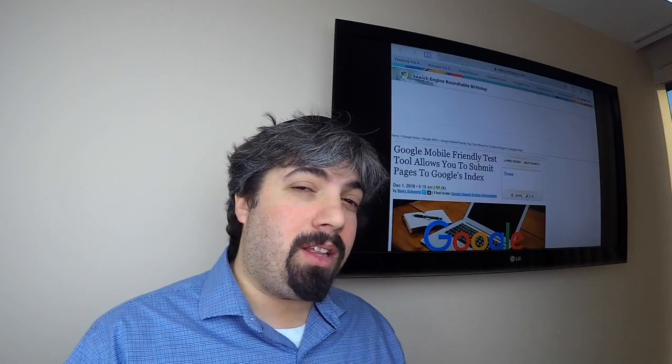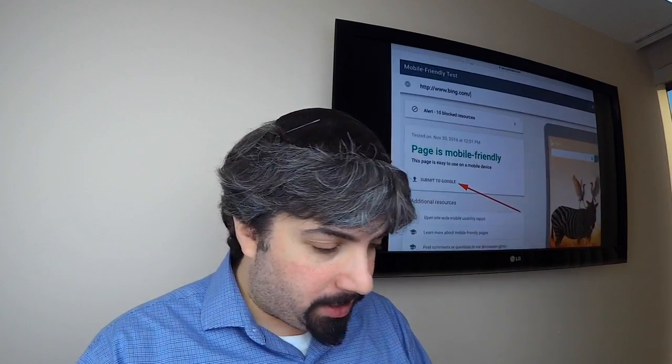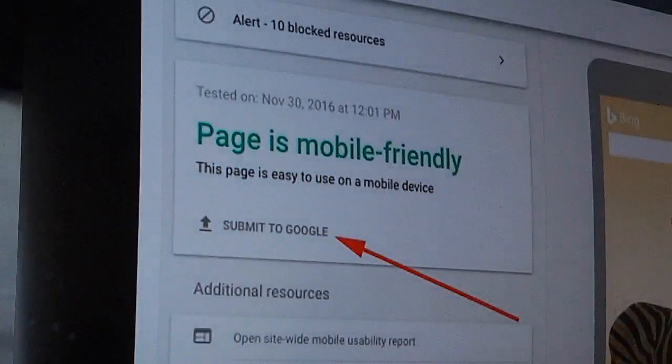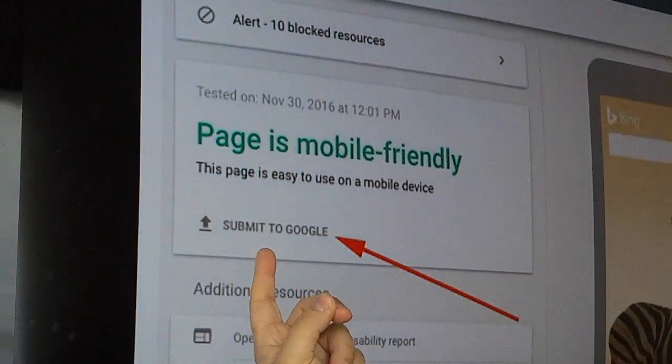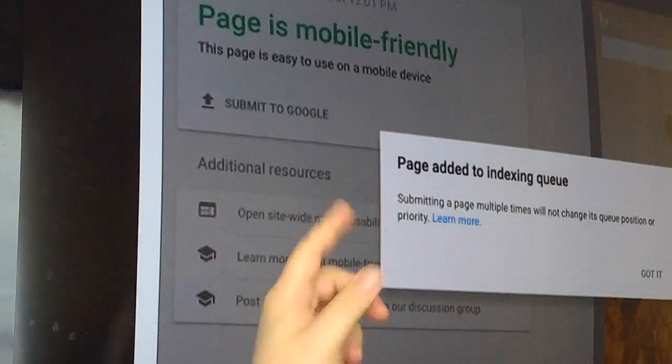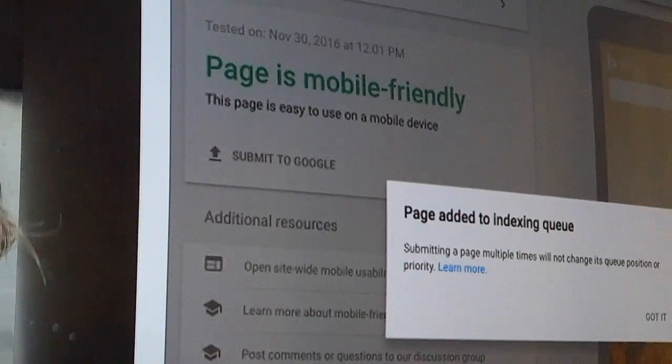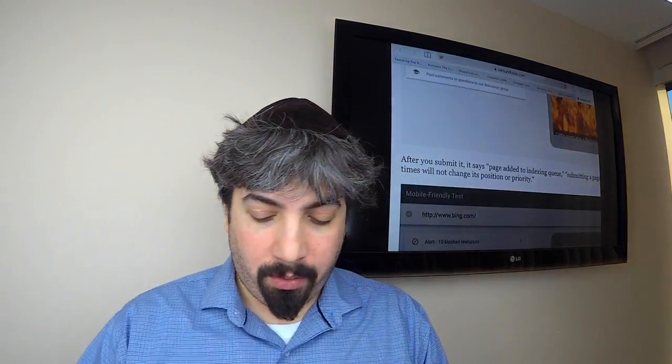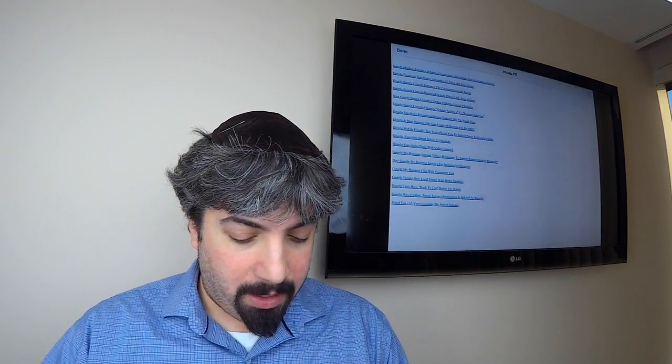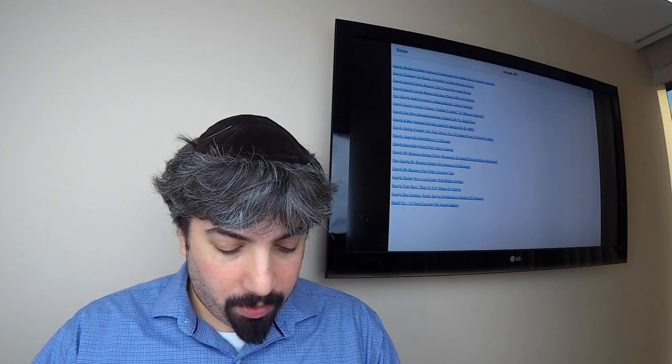Also, Google has updated their mobile-friendly testing tool to allow you to submit any page to the index if you want to. Now there's this new feature that says Submit to Google. When you click on that, it lets you pop in, it uses the URL from above that you put in here, so bing.com, and will let you submit it to the index, assuming there's no blocking going on there. That's a new feature that was launched this week. Again, submitting it to the index doesn't mean it will be included in the index, it's just another way to get Google to look at your page.